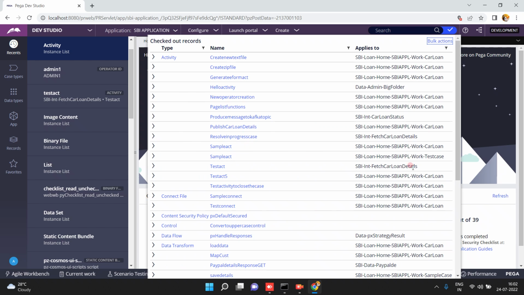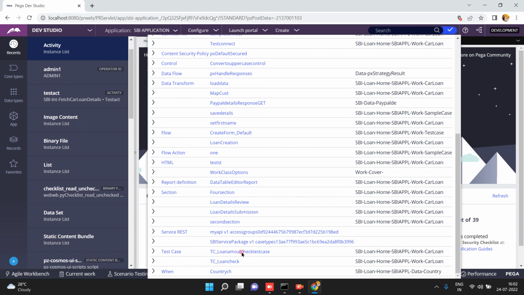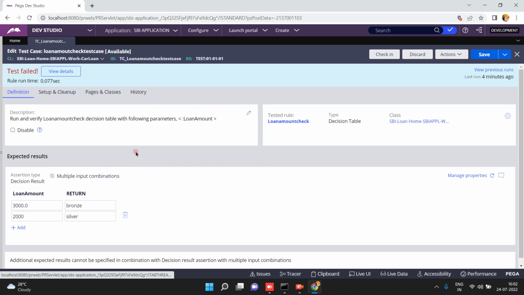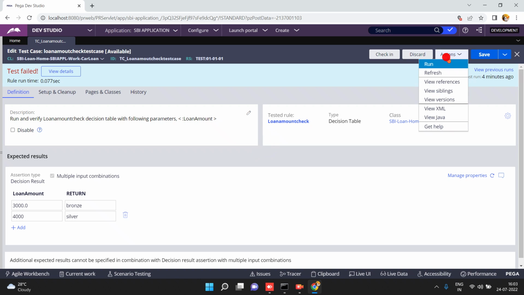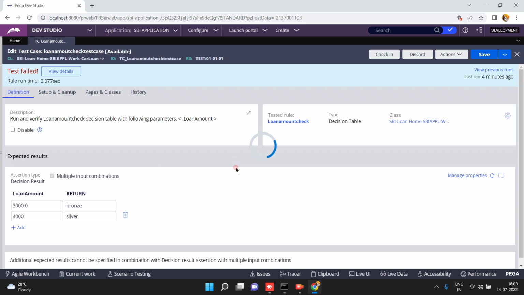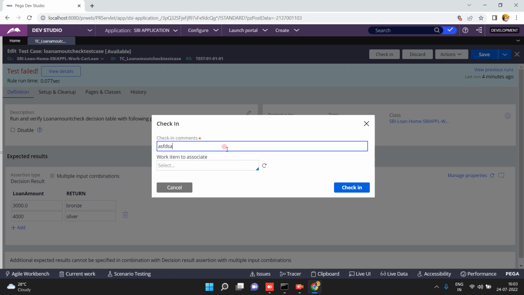Okay, now I will just open the test case again. Now I will add it as 4000 here. Just click on save. Now run the test case again, or before that just check in.